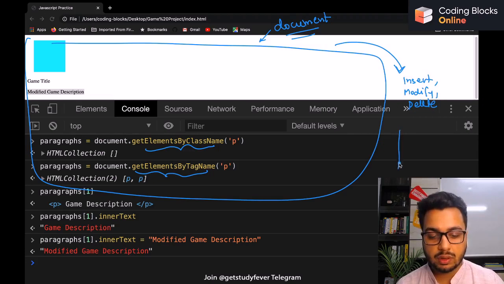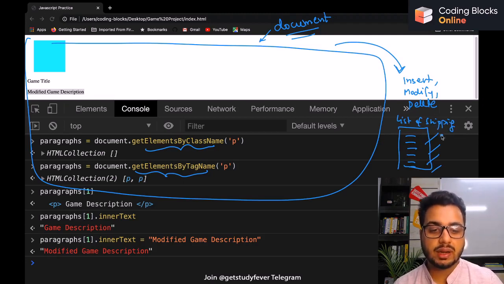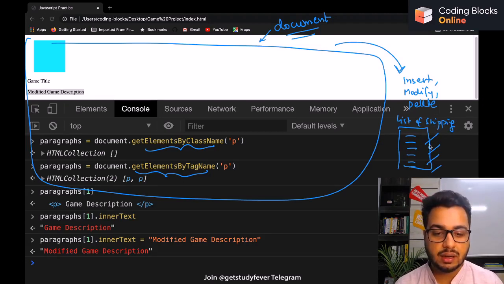For example, if you're designing a news feed and you want to populate some of the objects in the DOM with some data, or maybe you want to create a list of shopping items, so maybe dynamically you want to get some data from the user and populate that list, that can be done using JavaScript. I won't be going into the details of DOM manipulation, but if you are interested, you can read how to manipulate the DOM.